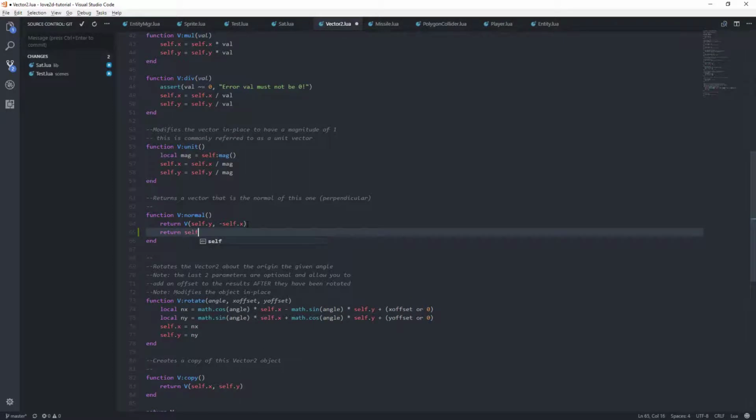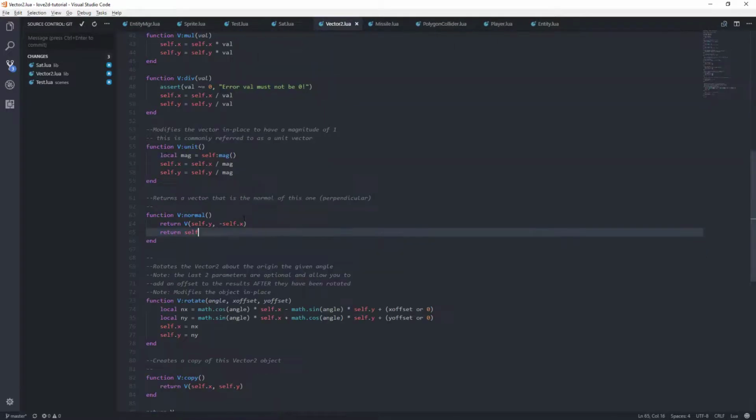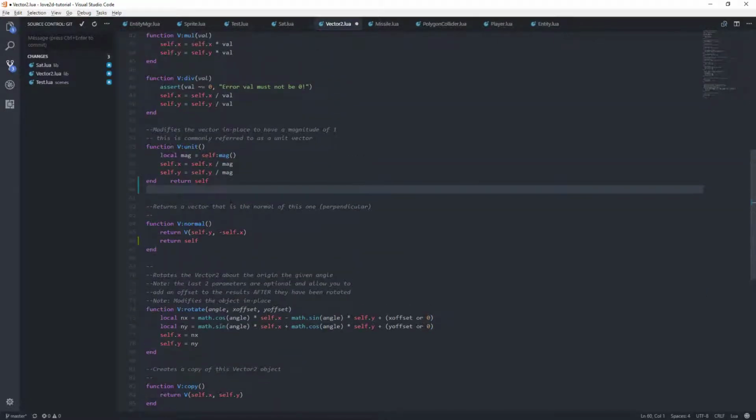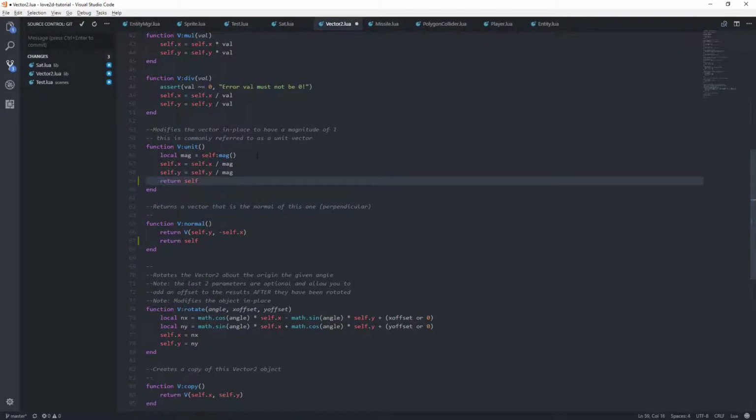And you'll see this is done in programming a lot. It makes things so you can chain them together like this, performing multiple operations on a particular object, because we call edge :normal and it returns itself, and then I can just call that object again with another function on it. So let's also do that with unit, and we'll just return self. That way we can chain these things together.